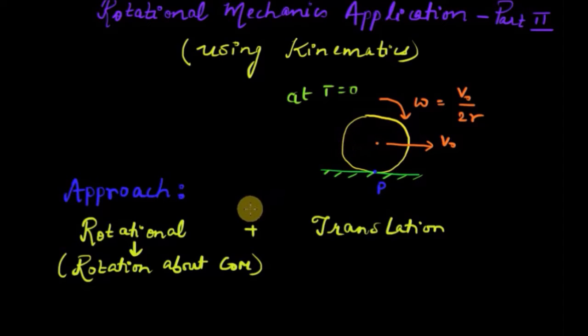As we saw in our last video, whenever we encounter a situation in which the object under consideration has both linear and rotational motion, then we do the analysis in the following way. We split the motion into rotational motion and translational or linear motion, and we do the analysis separately, and finally we superimpose the results. When we consider the rotational part, we assume that the object is rotating about its center of mass, and we ignore that the object is having any translational motion at all. Similarly, when we consider the translational motion, we ignore any rotational motion. We simply assume that the entire mass of the object is concentrated at the center of mass, and we simply consider the linear motion of the center of mass.